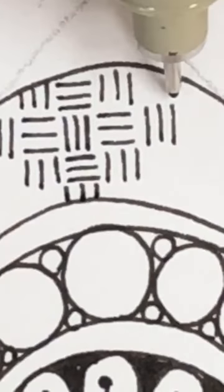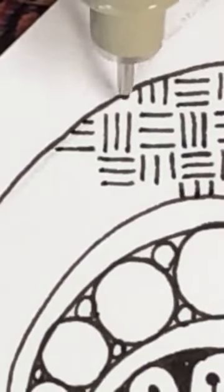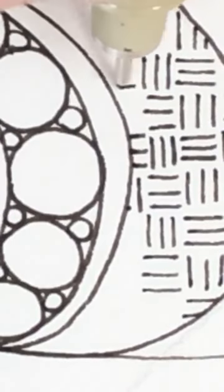Okay, we can see what I'm sort of doing here. You might want to go either side and then in the middle. Just keep turning it as you go. So that one I'm not quite going to get a full one. So if I did that one, and then in the middle. Then that one, and in the middle. That one, in the middle. Get one in there, Luke, as well. Turn it round. You see it's forming its own little pattern now, just with lines, which is a direct contrast from the little bubbles we did a minute ago.